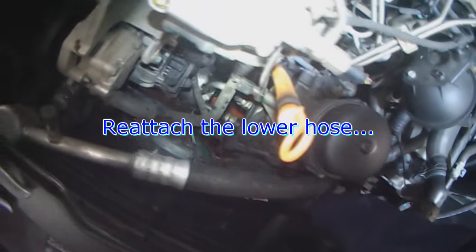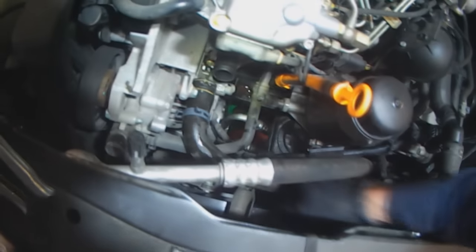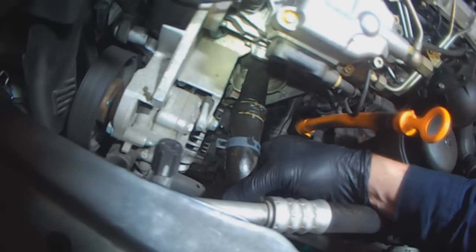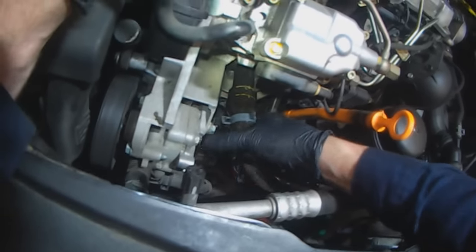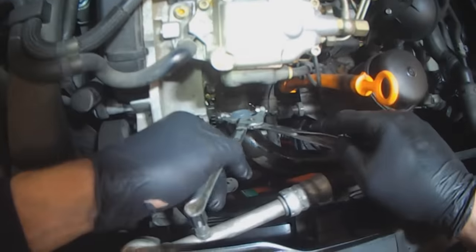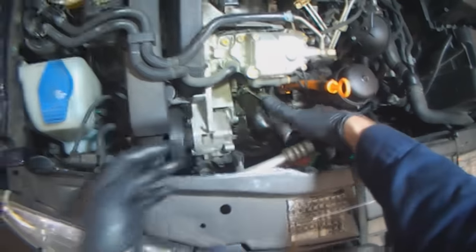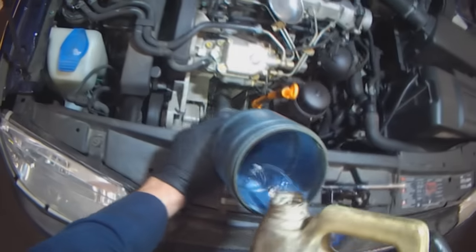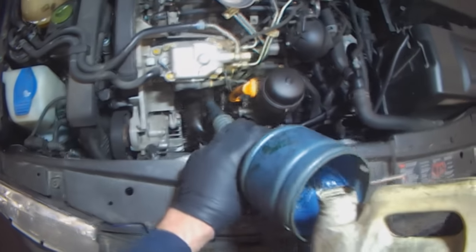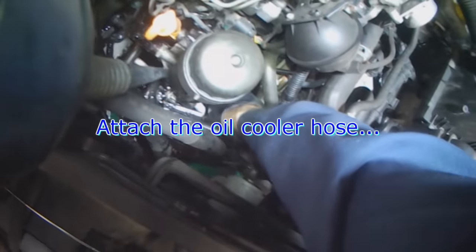I always drain the radiator right out by lowering the radiator hose all below the radiator. That way, when I install the radiator hose back on the thermostat, there's no excessive coolant that runs out and makes a mess. After the thermostat's installed, I like to wash off all the old coolant. Don't forget to reattach the oil cooler hose.